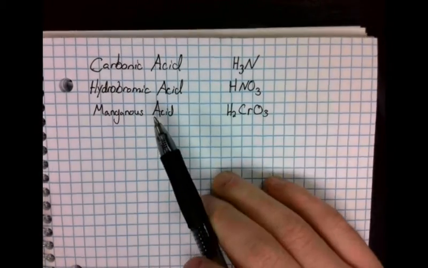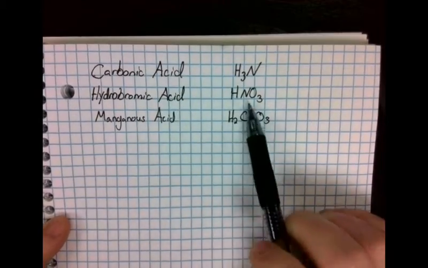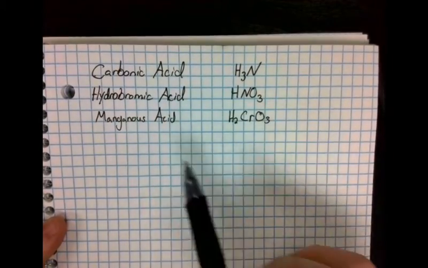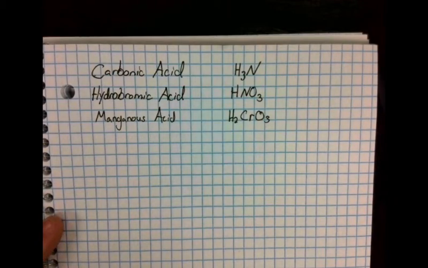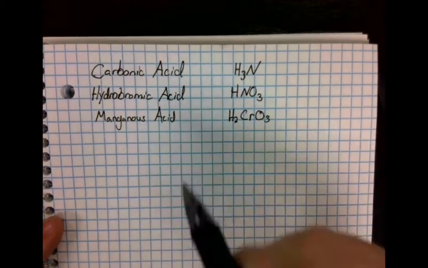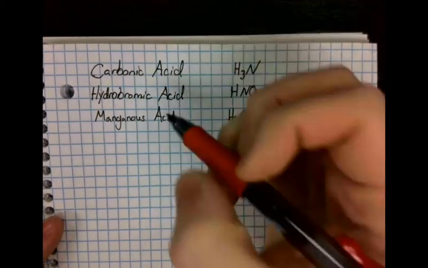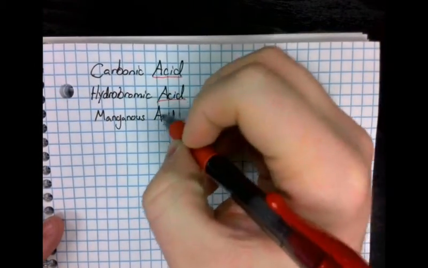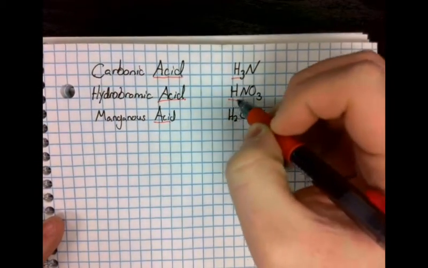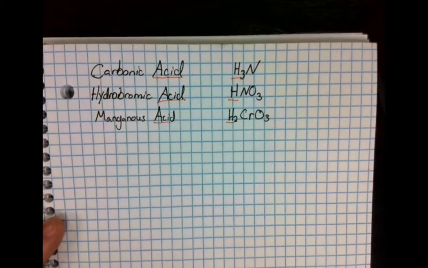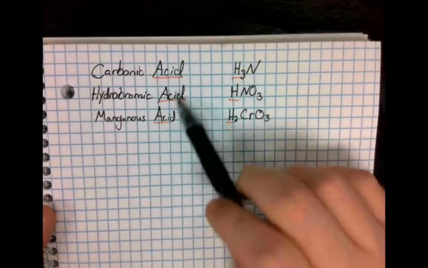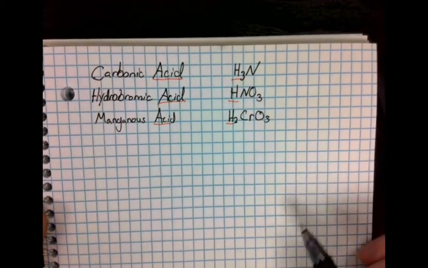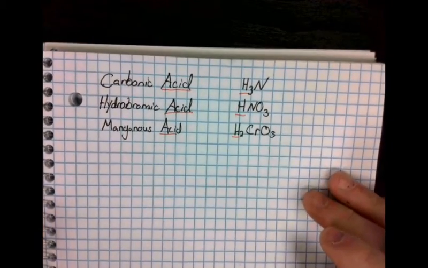Today we're going to be doing the example problems for our acid naming. So I've got 3 names, 3 formulas, just like our other examples. And you'll notice that all of these names end in acid, and all of these formulas start with H. So those are the things we're going to look for whenever we are trying to identify that something is an acid if they're all jumbled together.